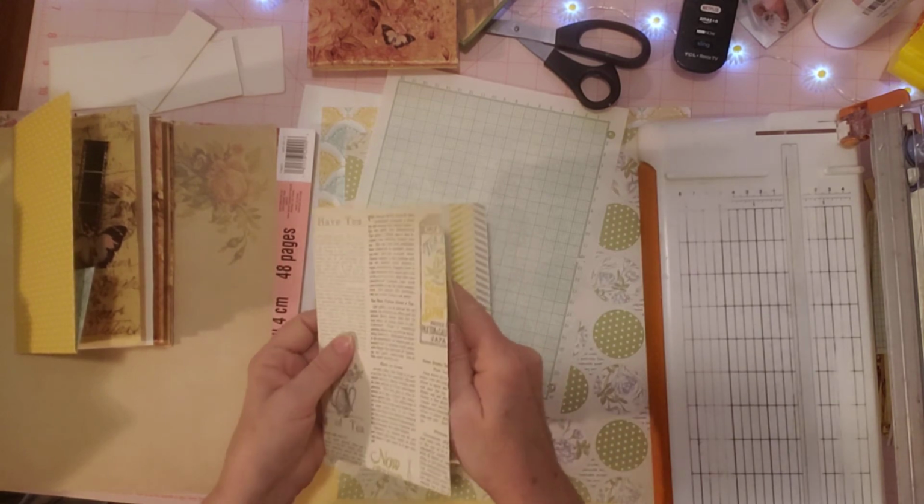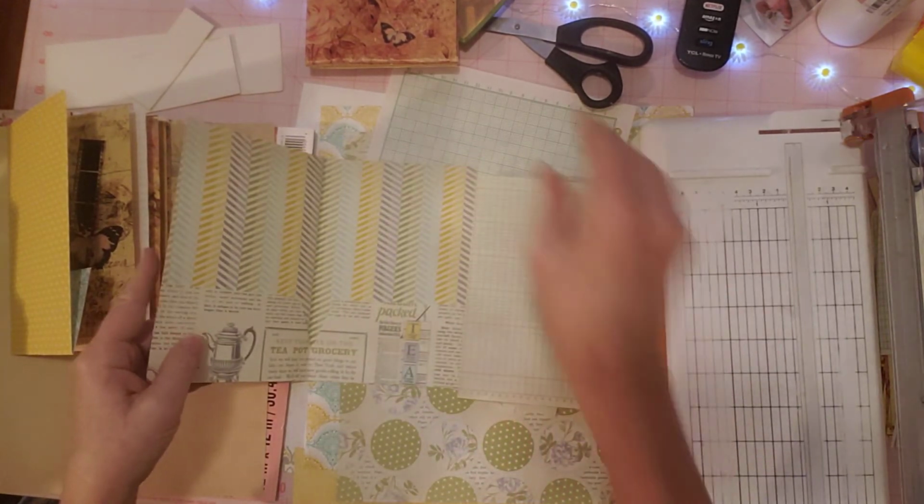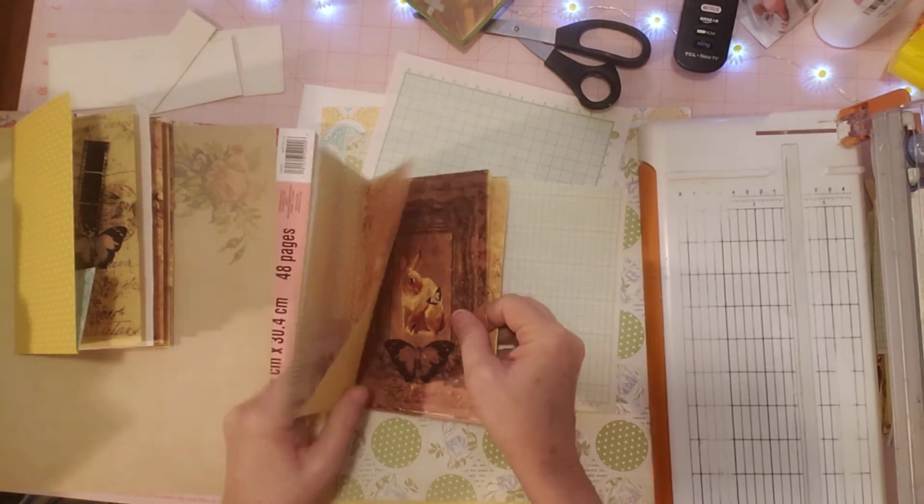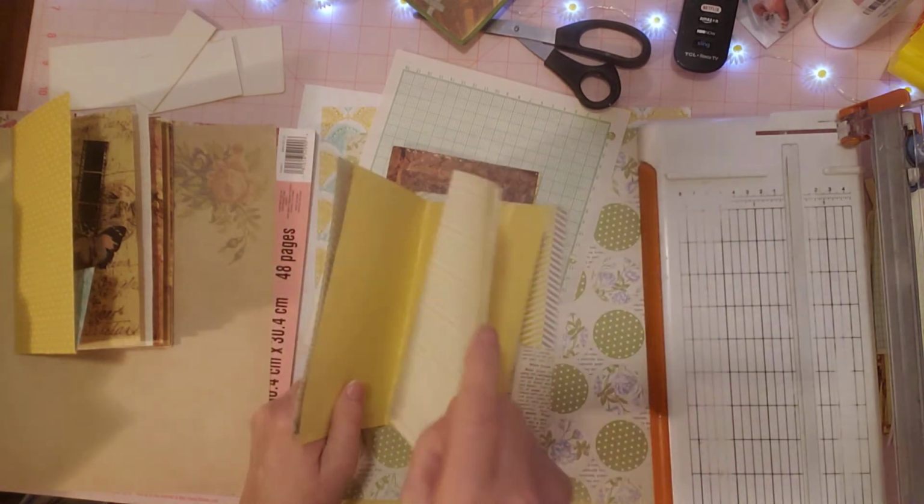I probably made that look really hard, but it wasn't. It wasn't that hard. It was just figuring things out, right? We just have to figure things out sometimes. Figure out what we didn't want to do.